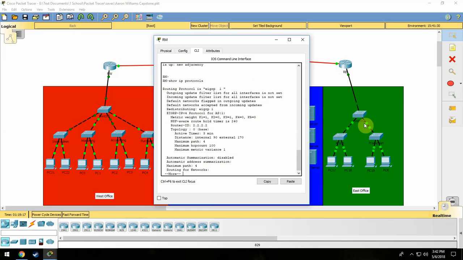Also because we used strictly Cisco devices, and EIGRP was originally a Cisco proprietary thing, I thought it just made more sense to use EIGRP. It's kind of what these devices were made for, I guess. So as you can see here, when I do show IP protocols, the IP protocol is EIGRP 1, and that's going to be consistent across all three of these routers. This router ID is 2.2.2.2.